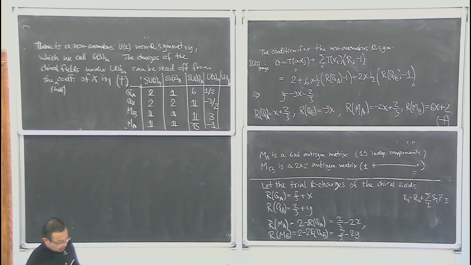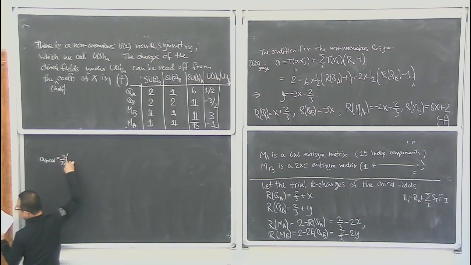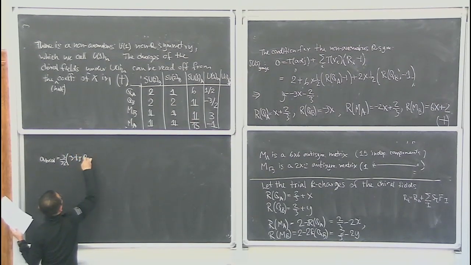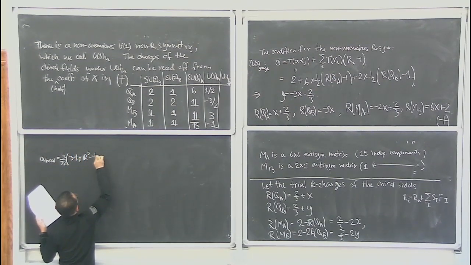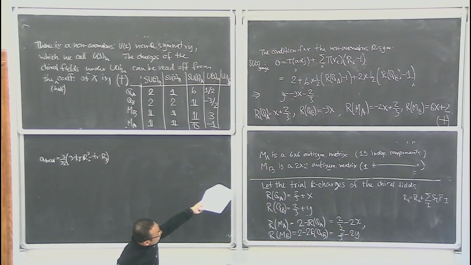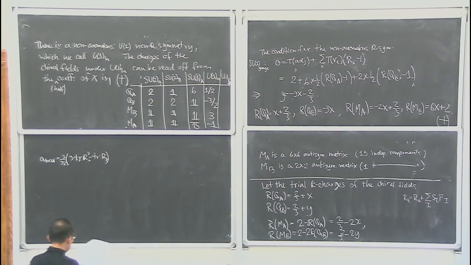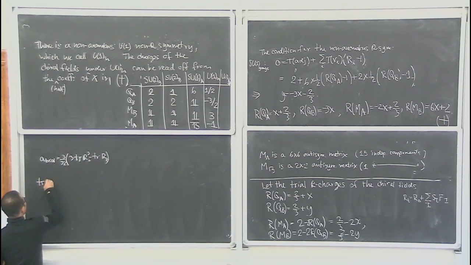Now, can you guess what I'm going to do next? A-maximization, of course. So let's compute trace R cubed. Our A trial will be 3 over 32, times 3 trace R cubed minus trace R. This should be the trial value. Sorry that I don't write the trial label everywhere, just to not clutter the notation, but you know what I mean. This is going to be a trial value.